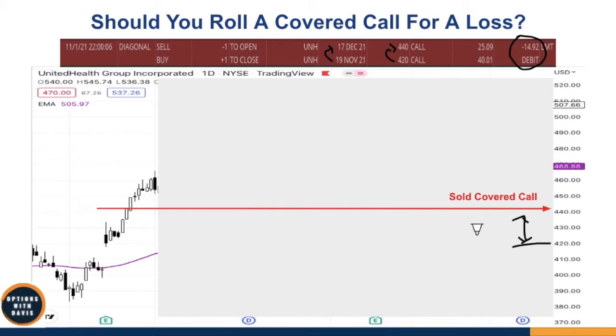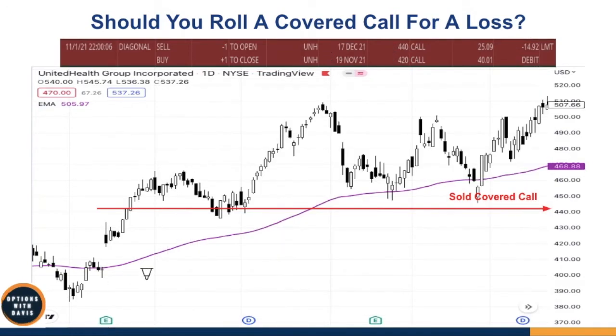So this is where I thought that if I were to roll to the 440 point, and if the market was to continue going up, right, again, I'm still very bullish, because after this positive earnings, I felt that if the market continued to go up, I would be able to gain the $5 in intrinsic value, and I give up $14 right down here. So I give up $14 to get $20. I will get an additional $5. So at the end, you can see that UNH really did continue to go up all the way. It ended up even higher later on.